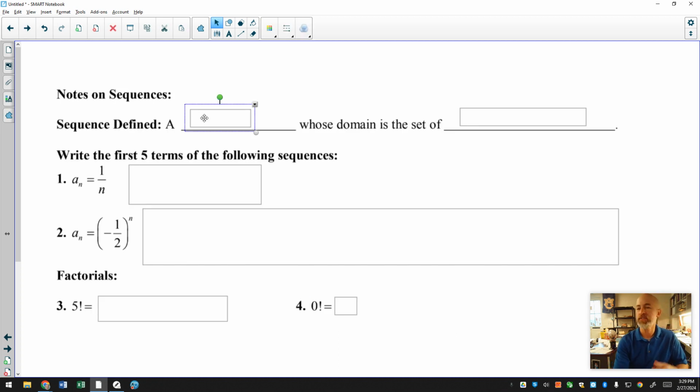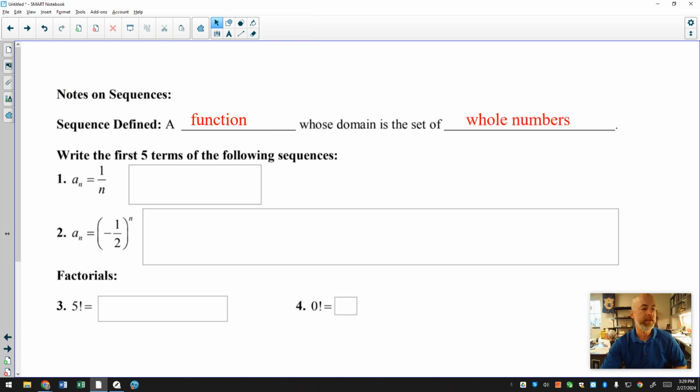First, the definition of a sequence. I Googled a few definitions and tried to make this as mathy as I can, and I decided to go with my own personal definition: a function whose domain is the set of whole numbers. A sequence really is just any arrangement of individual terms, and you're simply listing them. You're not adding them or multiplying them or anything like that. Typically in calculus, we are dealing with whole numbers for the domain, so you plug in things like 1, 2, 3, and 4, but you wouldn't plug in something like 2.5.